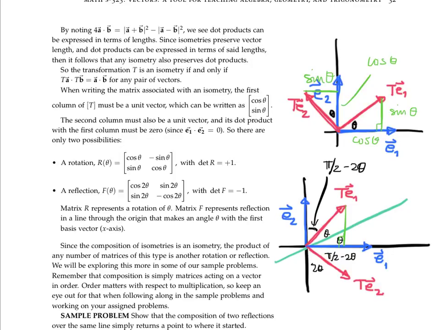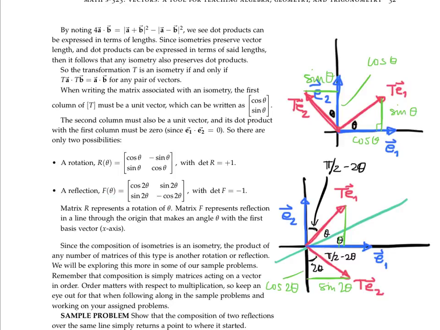So now, when we drop this altitude to the y-axis, we have some nice easy components for TE2. If this angle in here is 2 theta, we know that this side, along here, will be cosine 2 theta in length, and this side will be sine 2 theta. But note that this is downward movement, so we have negative cosine 2 theta in the y component, sine 2 theta in the x component. When we take a look at this, sure enough, the x component has sine 2 theta and the y component is negative cosine 2 theta. And so that's where this reflection matrix comes from.